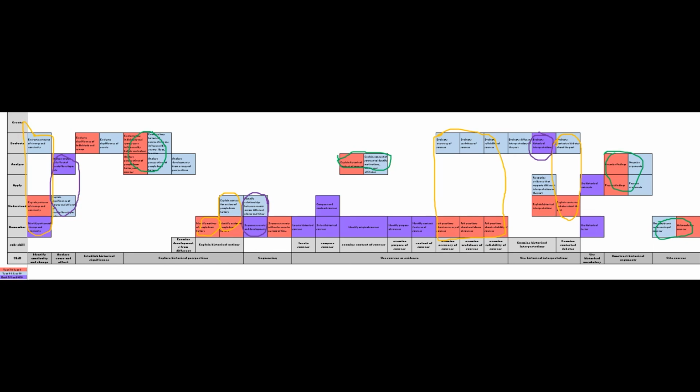So to cut a very long story short, the curriculum is not developmental because we don't see the achievement standards asking students to move up Bloom's taxonomy. Really, if it was developmental, you should see a pattern of red criteria and then blue criteria above them, which you do see a little bit, but not enough.